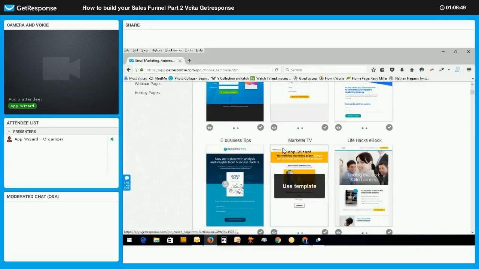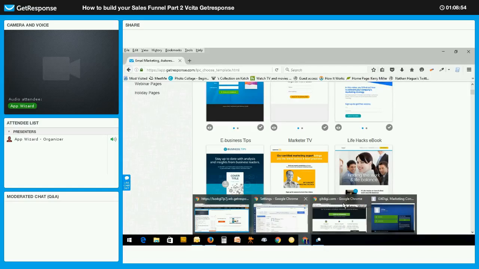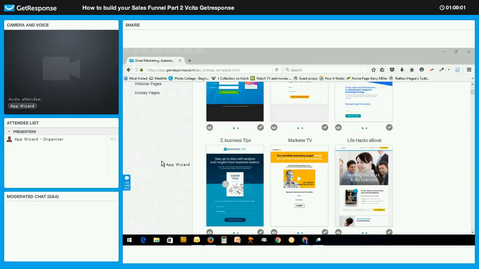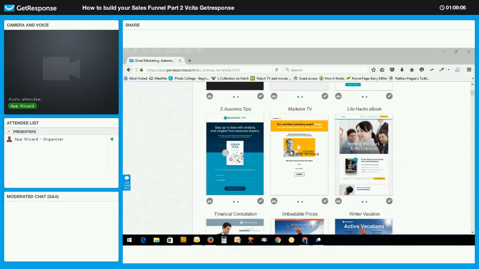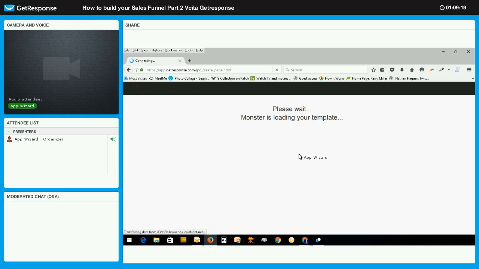Now, you can select any page you want. You can come in here. How to link this button, that was in the first video, but I'm going to show you again how to link it in just a minute after I create the page. So just give me a few minutes here, and we're going to go over that. We got to create the page first. We got out of sequence. I shouldn't have done that. So now we're going to create the template that allows you to collect the data. We're just going to select this, use this template.